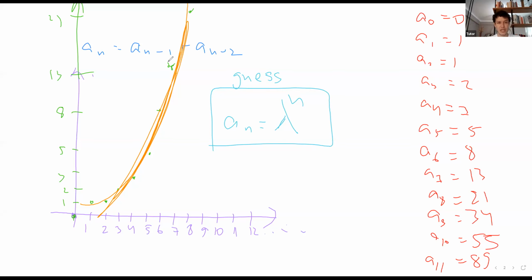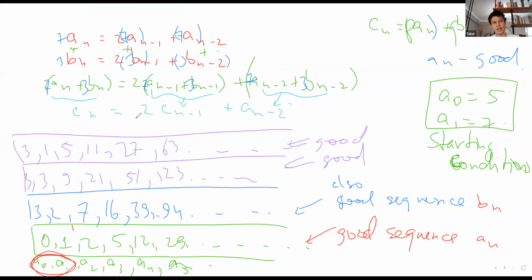So I guess you see this grows very fast, very exponentially. So let's look at the previous problem. This one, AN is equal to 2 of this. So let's do it this way. AN is equal to 2 AN minus 1 plus 3 AN minus 2. Let me see if this actually makes sense.